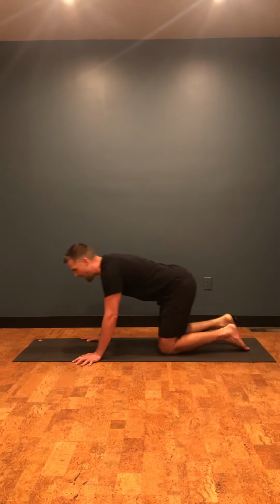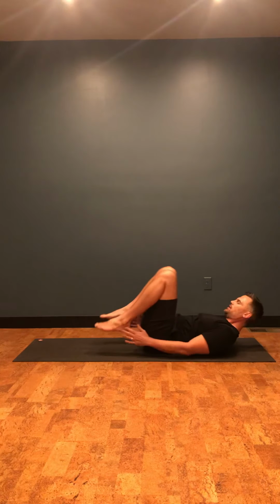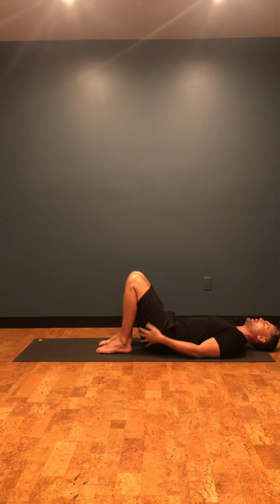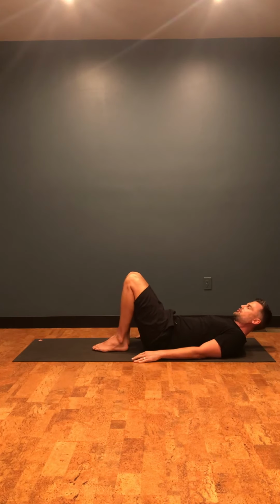Okay, lie down on your back. Bring your feet on the floor, bottoms of the feet, knees bent. We're gonna do 2 bridges, and they're gonna be different. They're gonna be more glute bridges, inner thigh, outer thigh, to tone some of the musculature after all the stretching.